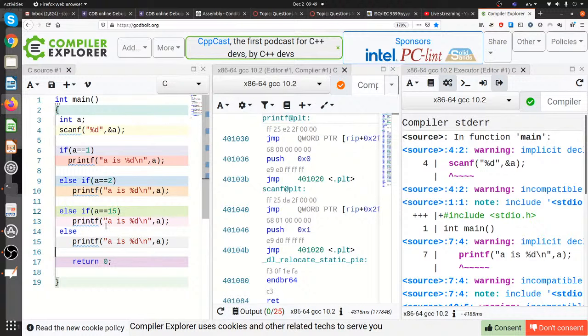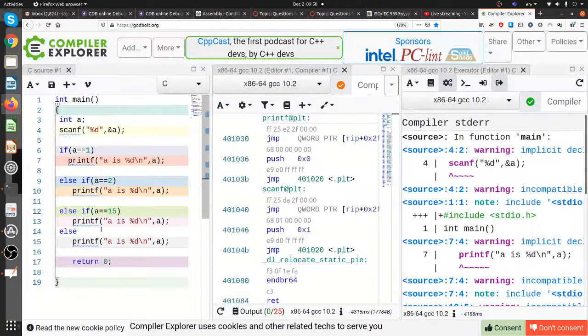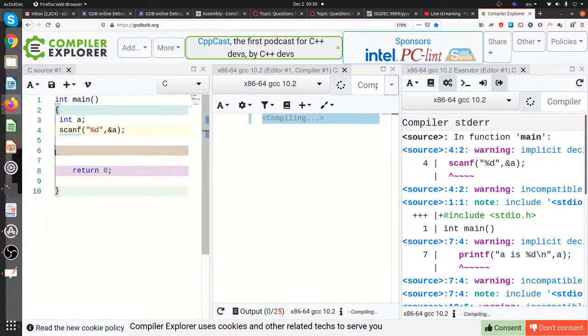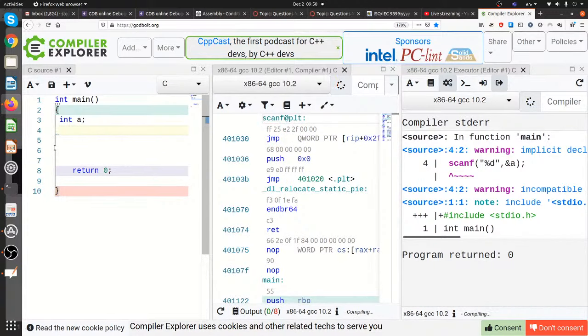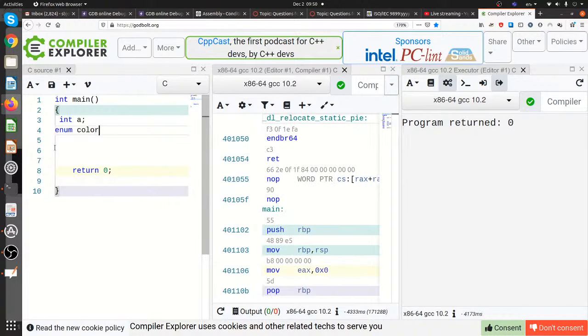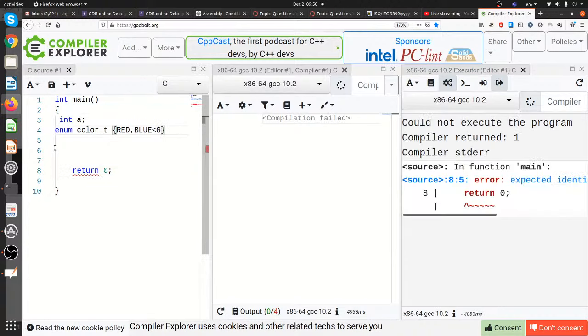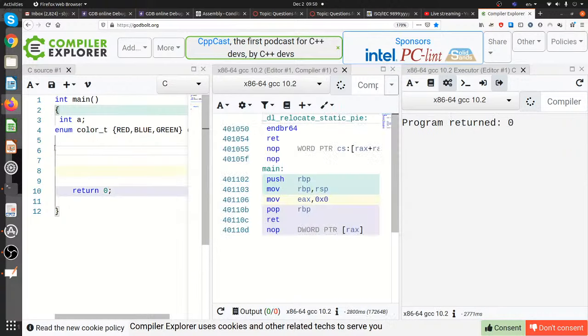And the second thing is, let me see here, I haven't written it. So what it does is it prepares a jump table. So let me quickly write. I think I can write this enum thing over here as well. So let's say enum, I'll just write color, RGB, and I can specify the variable directly here itself. So this is also fine, instead of doing it in separate lines.